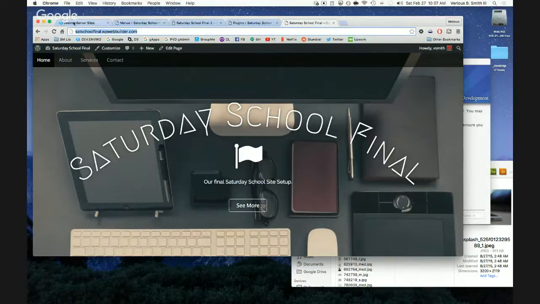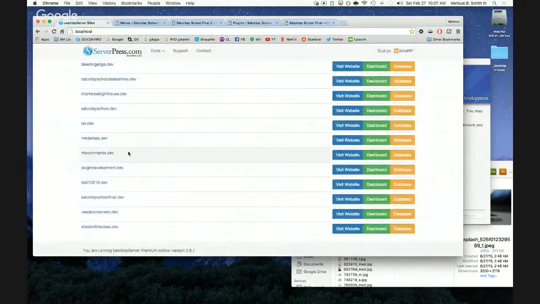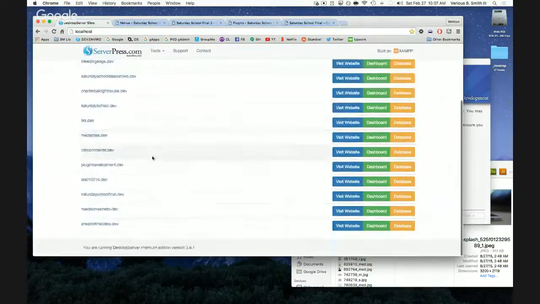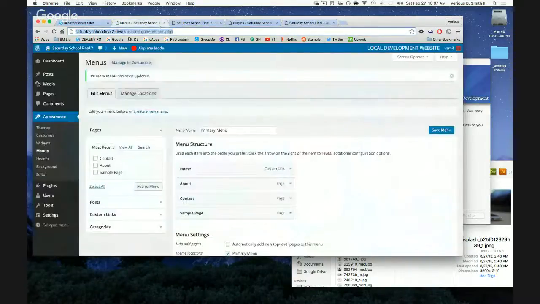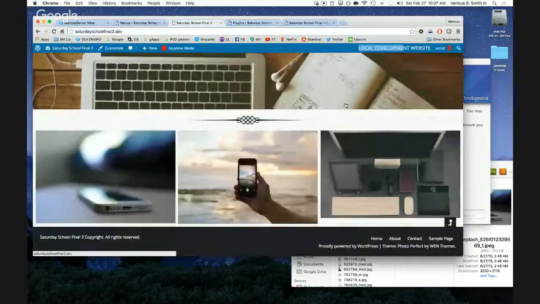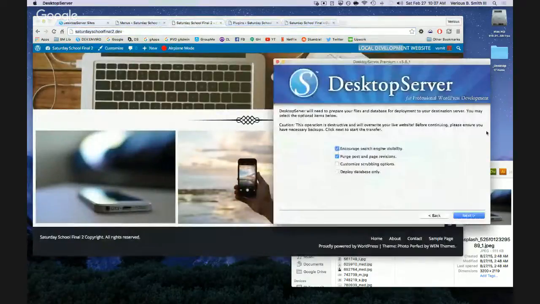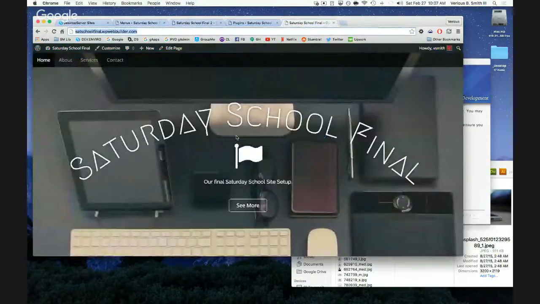That's why I keep a copy on my desktop here, so I could redeploy at any time. Here's the copy of the desktop version, and here's the copy of the remote version. But I'm not worried about the remote version now because I want to deploy our new Saturday School Final 2 over the top of this Saturday School Final.